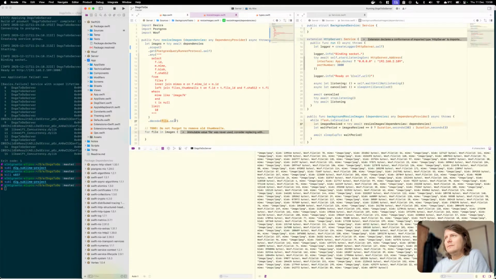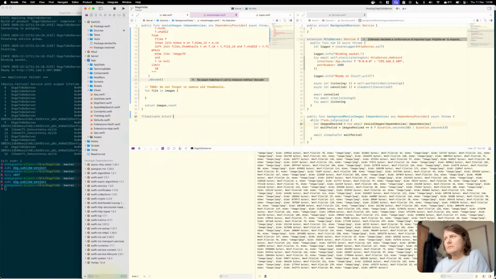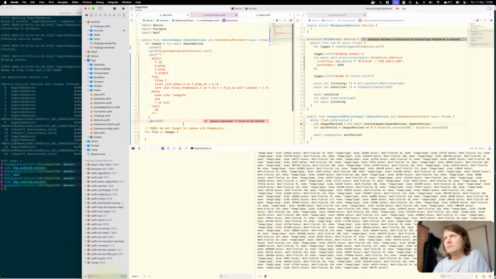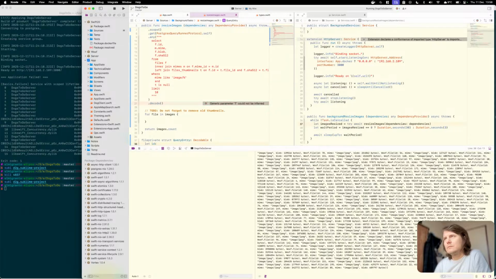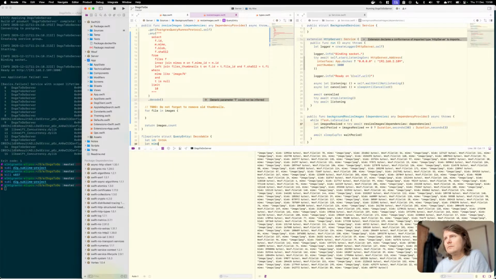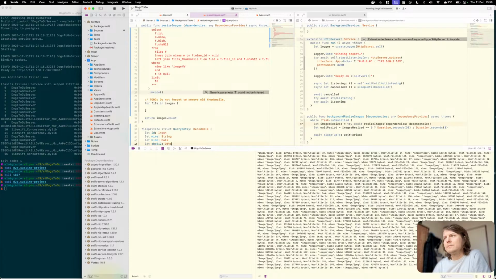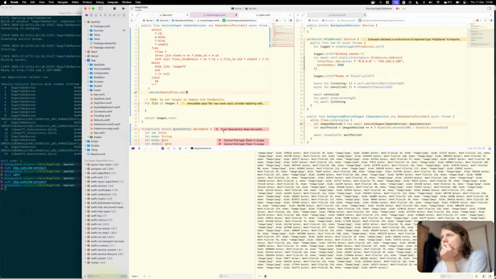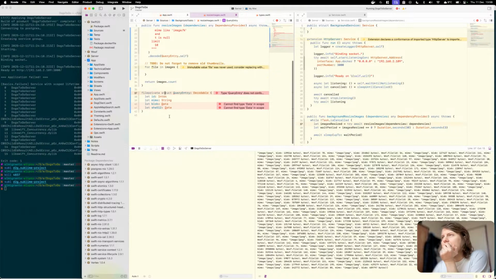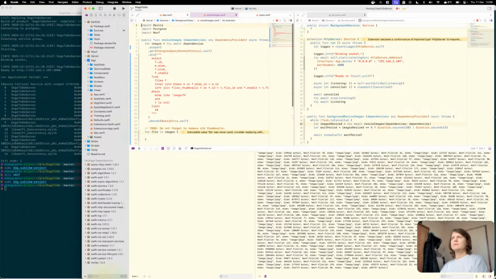Let's also not do that. Does not conform to protocol Decodable because Foundation is not imported.